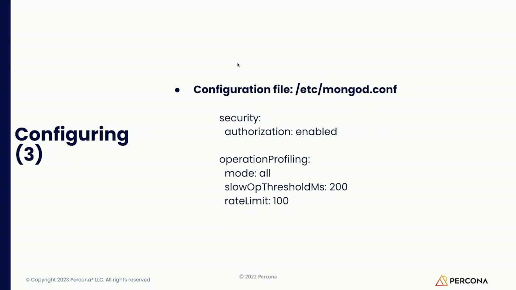And finally, there's a couple other sections, but these are the basic ones. We have a security section, which is what you put when you want authentication to be enabled, which, again, by default doesn't come enabled. And the operation profiling controls the threshold for slow query logging. So in this case, with the setup that I have here, any query that takes longer than 200 milliseconds will appear on the MongoDB logs, okay?